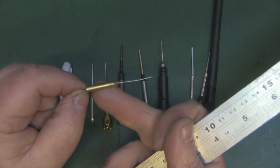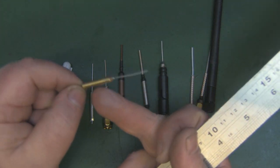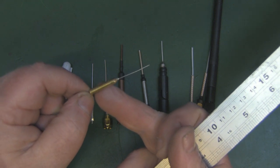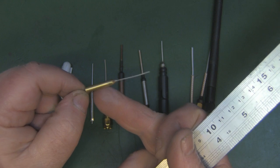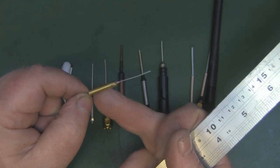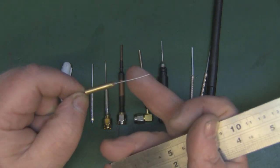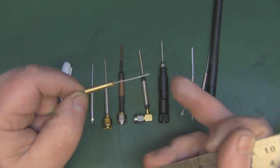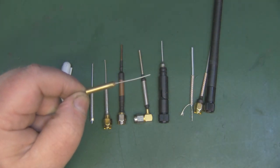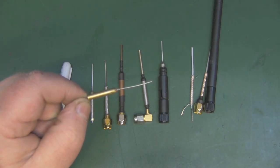Now, why does this work as a capacitive antenna, meaning it's short? A lot of people said that this is acting like a balun, and they're probably correct. I'm not entirely sure why. I think this is acting as a kind of balun, but you normally see capacitive antennas that have a loading coil on the bottom, and you tend to see that quite a lot with CB radios when you've got the aerial antenna attached to the top of the roof of the car.